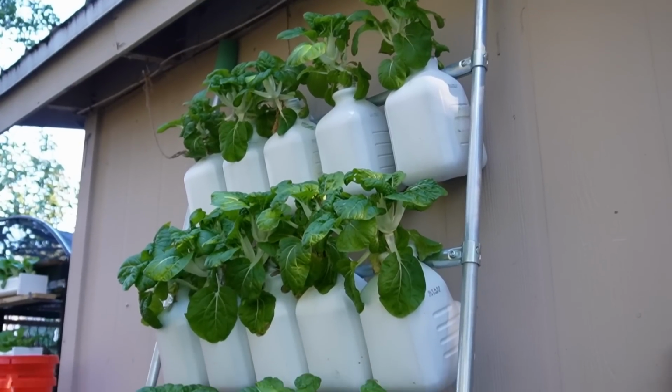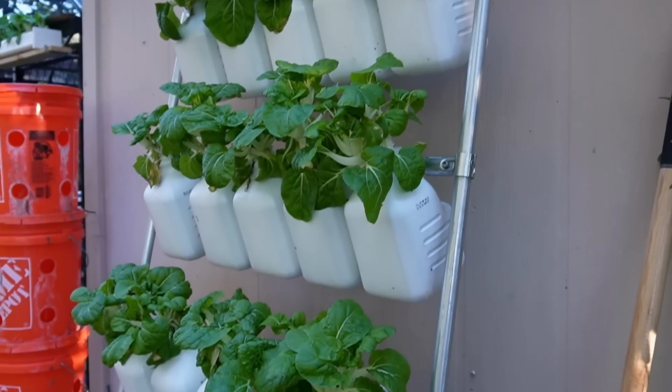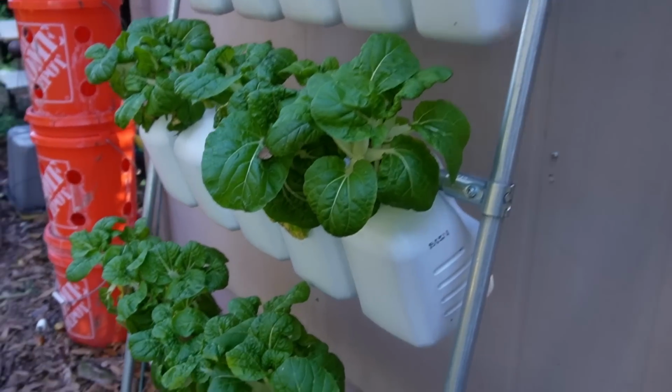Like I said, if I left for 2-3 weeks, I could leave this thing for a month or 2 months and didn't do anything to it. The garden tower, that was awesome. I love it. We're going to put it together. We're going to build some more of them too. But if the power goes out and I'm not here, everything kind of dies. But with the ladder system here, I don't have to do anything to it. I just leave it. I don't have to worry about a pump going out.